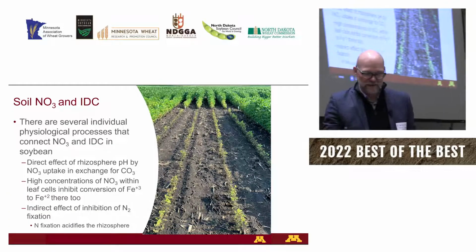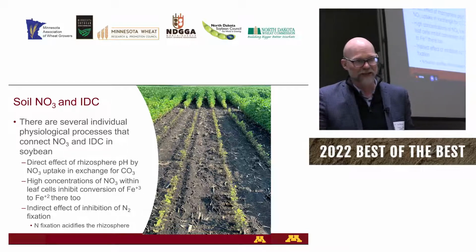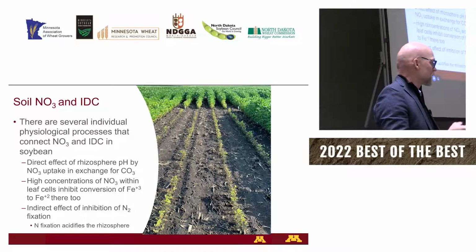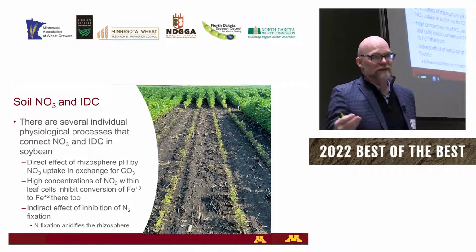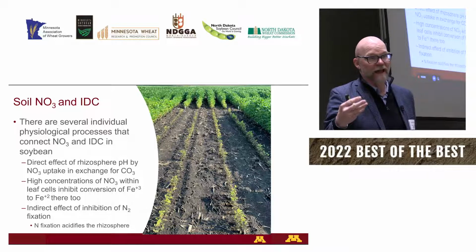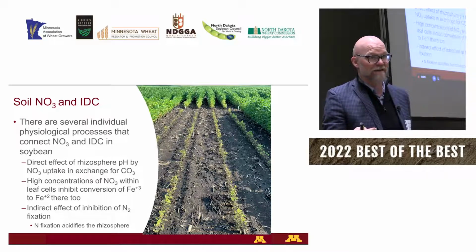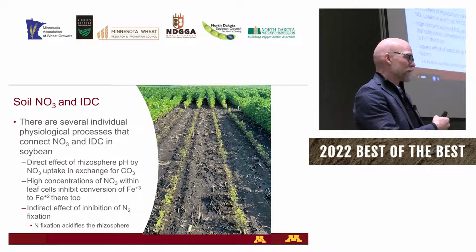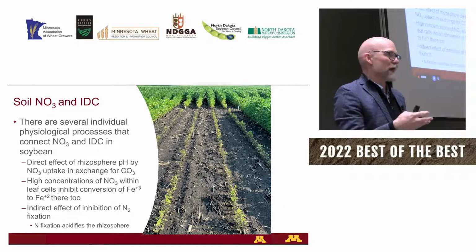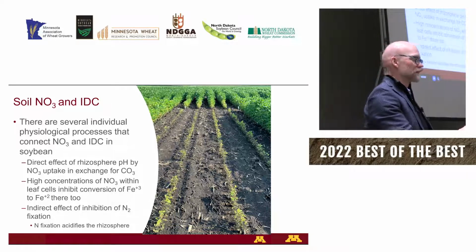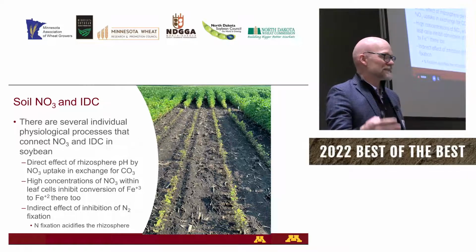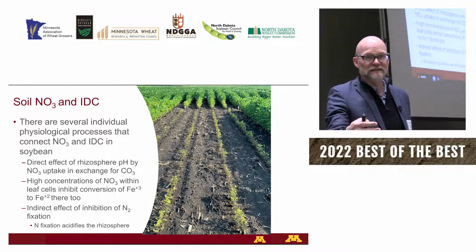So I'm going to skip through this pretty quickly, but this is actually kind of an interesting point on the effect of nitrate on IDC in particular. If you go to the literature, there's at least 3 main areas where extra carryover N has a potential to impact IDC. And I think this is a perfect microcosm, a perfect example of why IDC is so difficult, because there's so many pathways for the soybean to be afflicted by IDC, and so many different pathways that we can avoid IDC. It's not one of these single gene, easy deals to deal with in the plant.